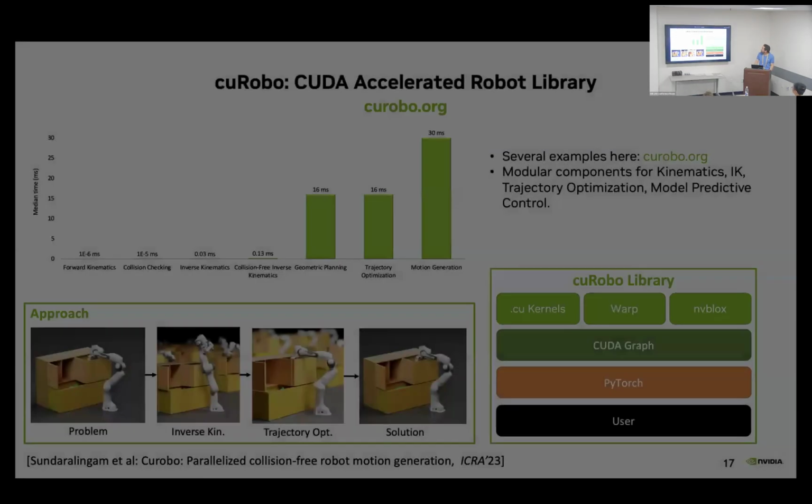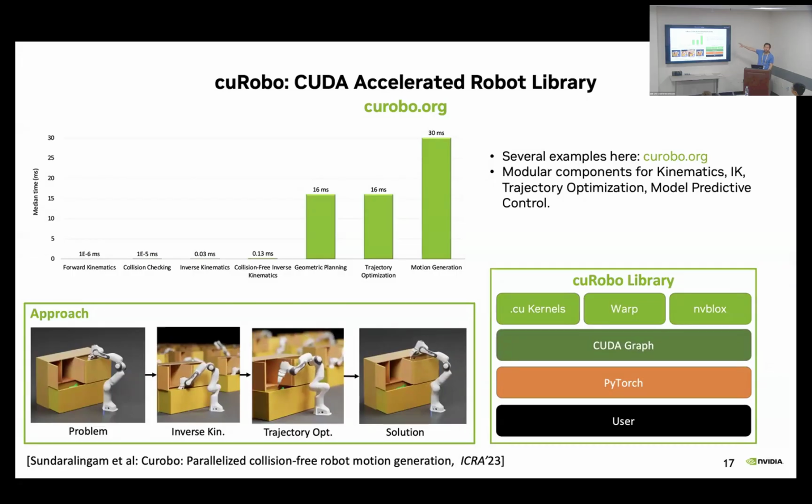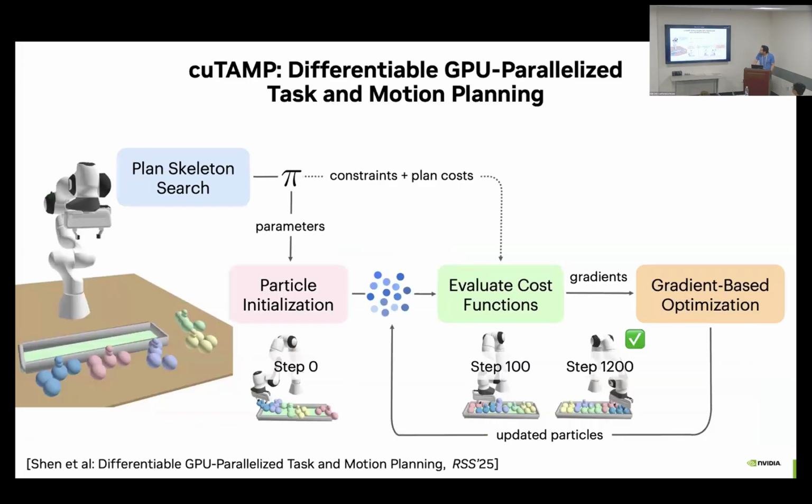And even better is that the entire package is open source, and each individual component, collision detection, parallel optimization, is implemented using CUDA kernels, Warp, and nvblox for the space representation there, right? So it's a library that is modular. You can take a look at it, and you can take whatever you want and use it in your own algorithm. Now it does parallelization kind of naively, right? Every chain is independent of each other.